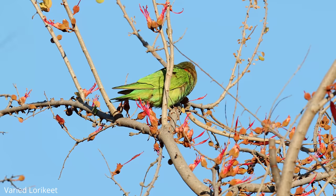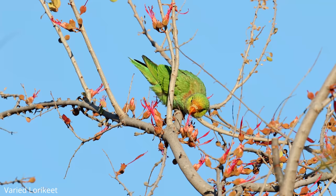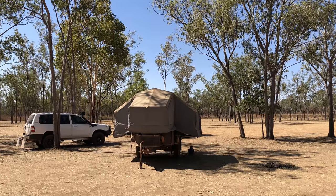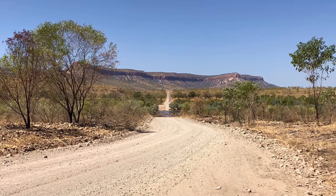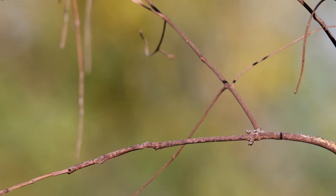There are fewer people and more nature out that way, which is a lot of fun. Where we stopped the first night, we found a tree that was flowering with dozens of different honeyeaters and lorikeets all over it. We got some really nice rufous-throated honeyeaters and yellow-tinted honeyeaters — a really good start to the evening. Then we had a nice campfire, a nice dinner, and continued the next morning with a big river crossing before driving all day to our next destination.